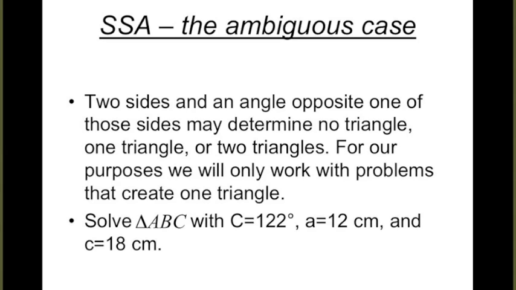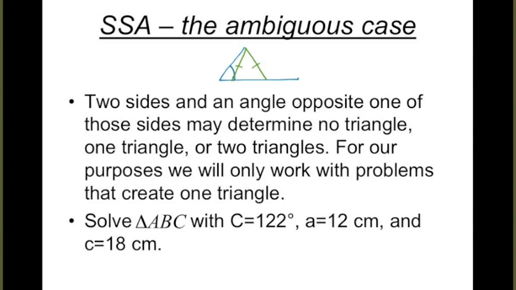I have a picture of how that would look. Let's say I know how long these two sides are, those are given and they're not changing, and I know how big this angle is and that's given and not changing. I could take a third side and kind of swing it out this way or swing it in this way, and that actually makes two different triangles. I've got the one bigger triangle and then the one that's just kind of like a little sliver. So by swinging that third side in, it could actually create two different triangles with the same given information.